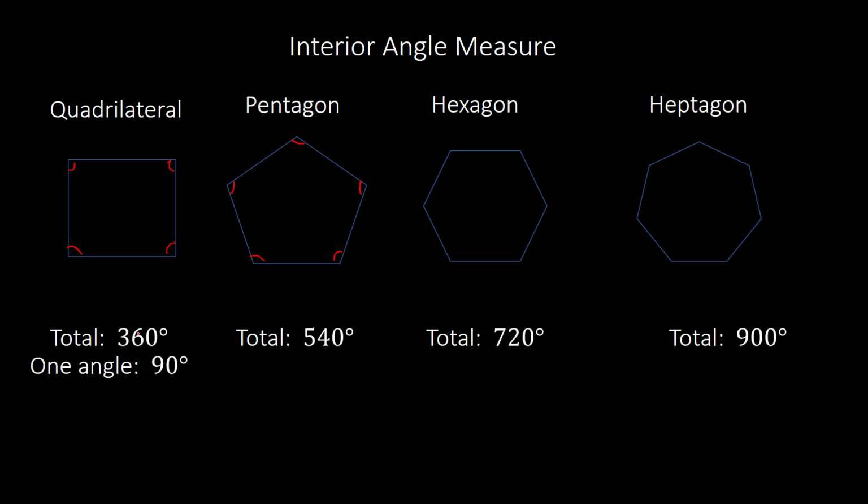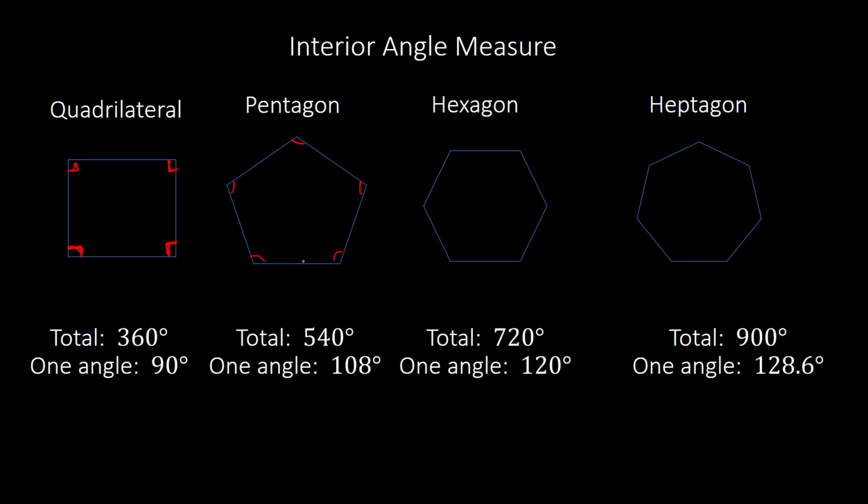And that's going to be, in this case, 360 divided by 4, which gives you 90. Which makes sense, right? Because this would be a right angle, this is a right angle, as with these other 2. And same thing with a pentagon. Pentagon has 5 angles and 5 sides. If the total angle measure is 540, and I want to know just one angle, I take 540 divided by 5, and I get 108 degrees. Hexagon, same thing. I divide the total interior angle measure by 6 in this case to get 120 for one angle. Heptagon has 7 sides, so I can divide the 900 by 7 to get one angle equaling 128.6 degrees.